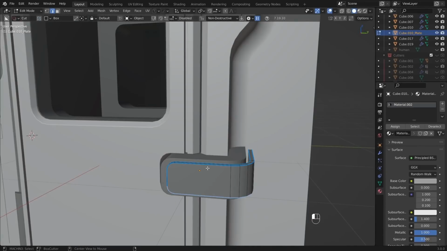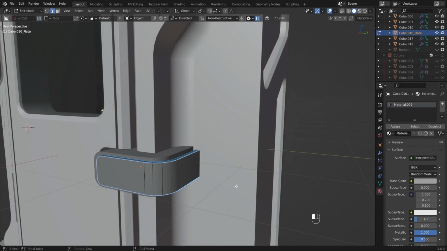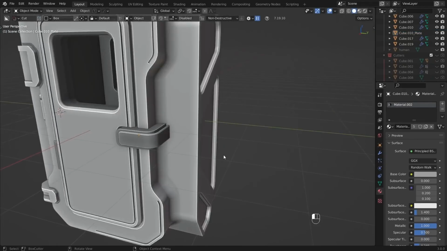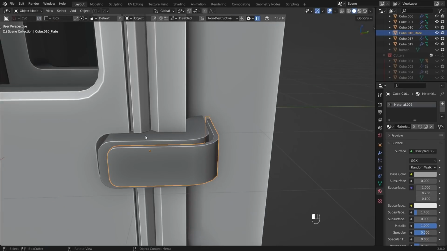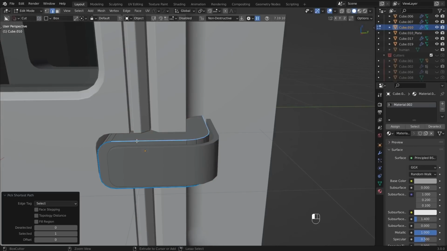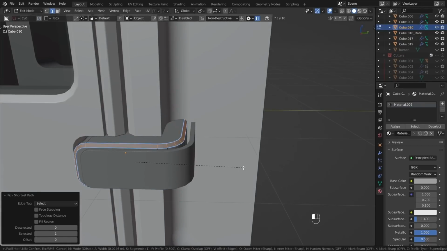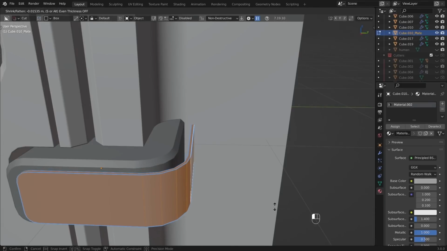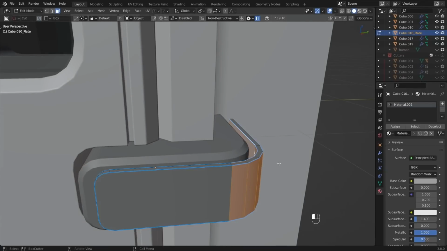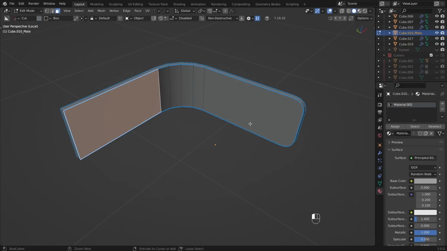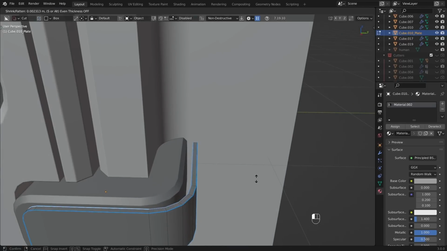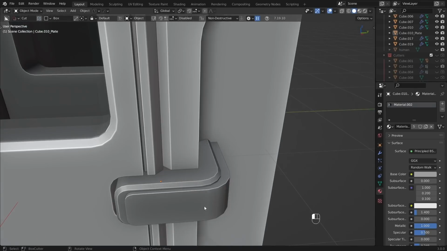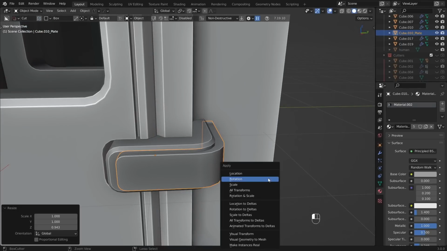And maybe for this door right here, what I could do is take all these outer edges and just give it a small chamfer, see if it looks good. It's actually not too bad. I could even try this one instead. It's actually pretty decent, but if I'm going to do that, I'm going to also scale this one down and also make sure that these faces here, they need to be scaled in a little bit more. So Alt S and just kind of bring those in. And maybe even scale this a little bit on the Z and apply the scale.